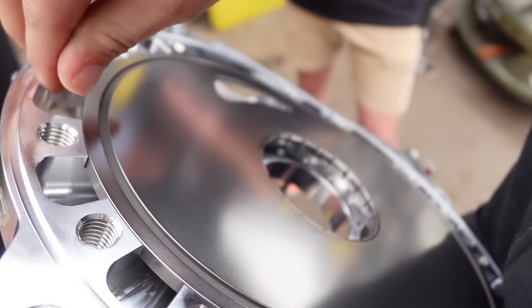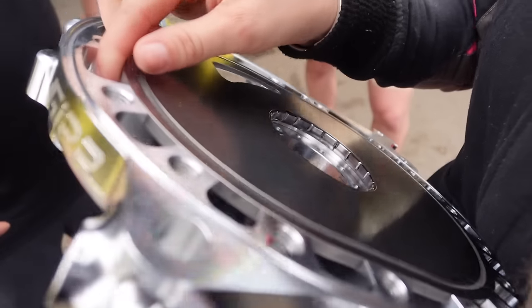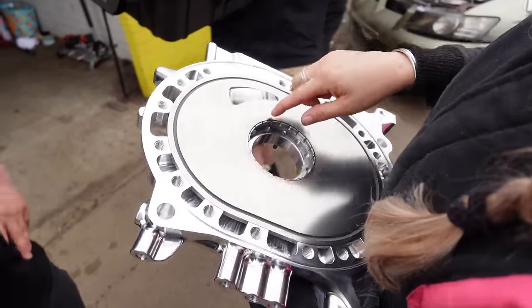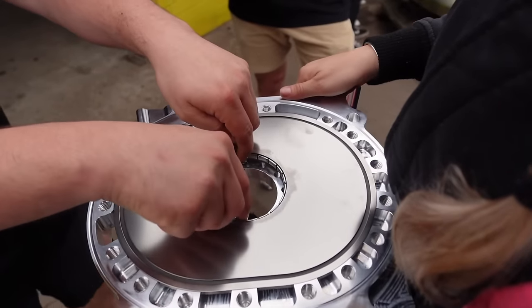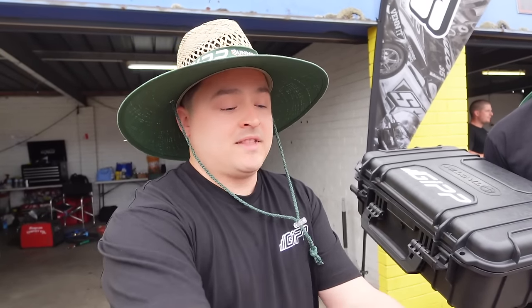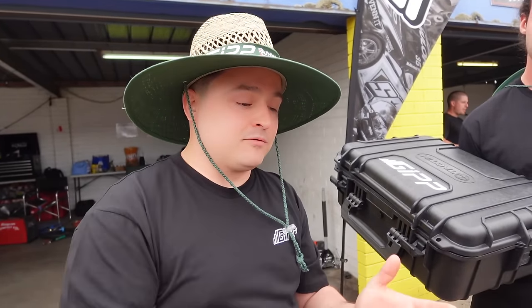Because this is where you might get damage if any seals blow out and get in there and stuff it up. But look, it'll just take that out. You said you can disconnect it from the middle? There's a special tool, which I didn't bring along today because it was heavy. But you can undo that and then that whole surface comes out and it's replaceable. Fully CNC ported, as good as you can get.